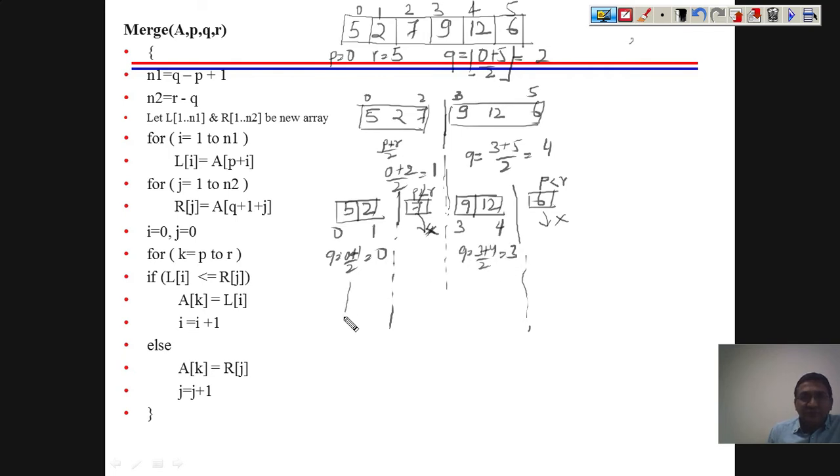So you will further divide into 5 and 2, and here you divide 9 and 12. Now it is not going to make a further call, it will stop.